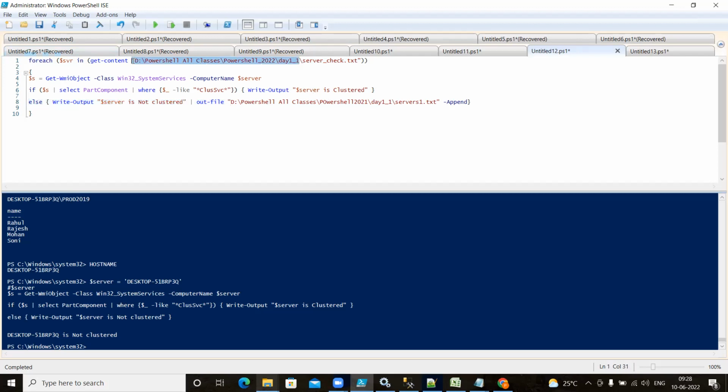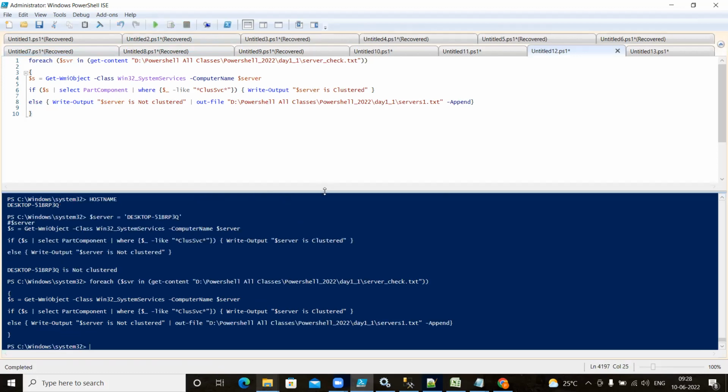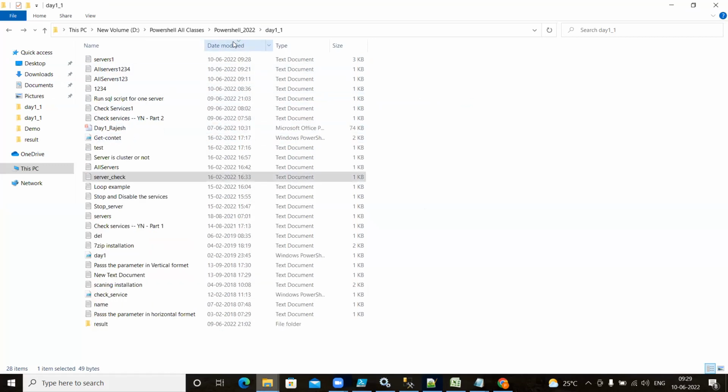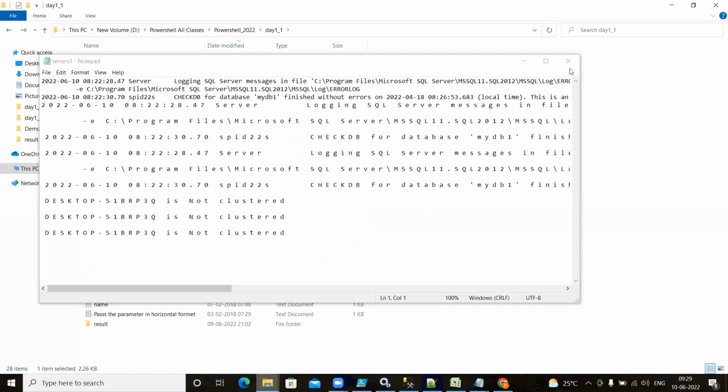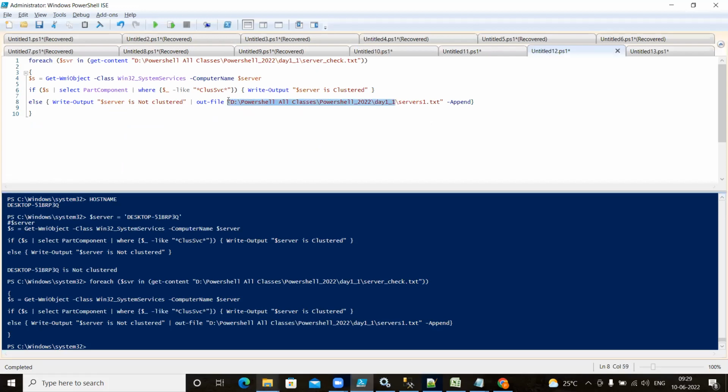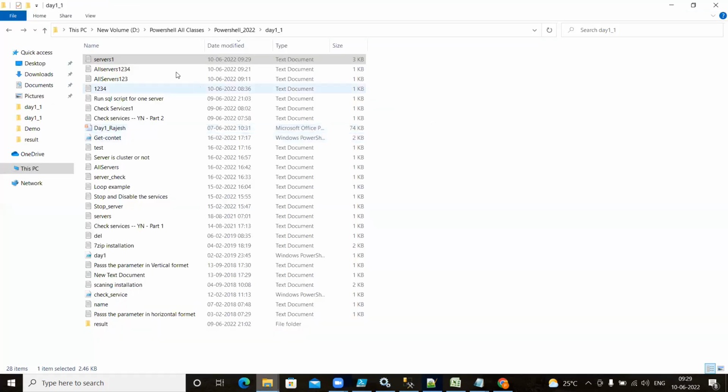If the server is not a cluster, if the server is a cluster, create one notepad file and write there into that. So later what they will do, they will just see which servers' services are not started. Manually they will go and do the work. So if I run that, it will go in here and it created server1.txt. If I go to server1, where is server1? If I go, I think this one is not correct. Servers one. Why is the data not writing? Somewhere it is changing.